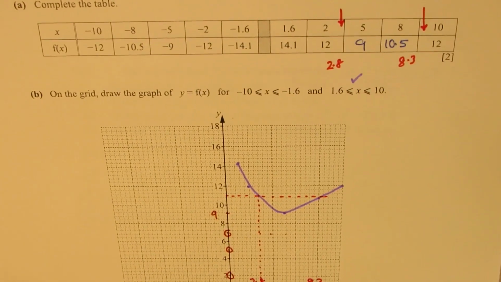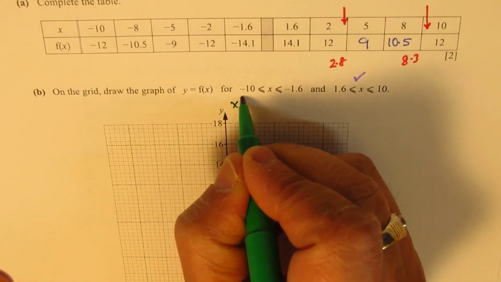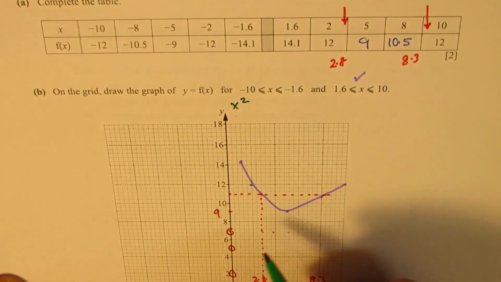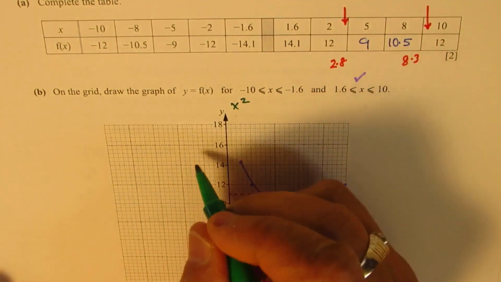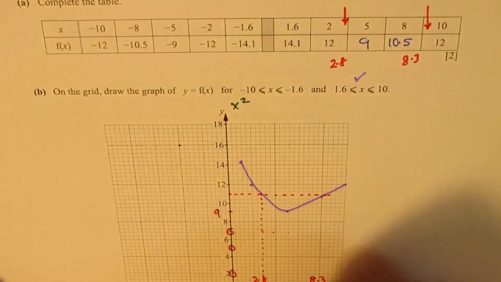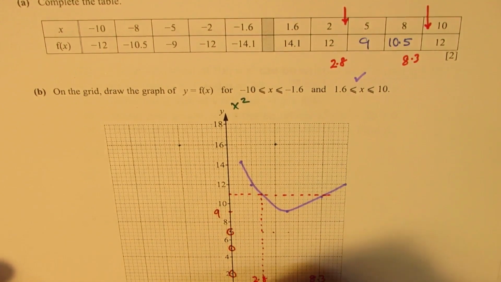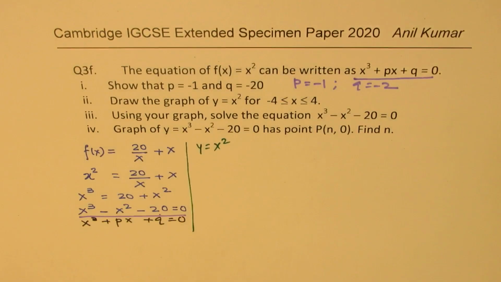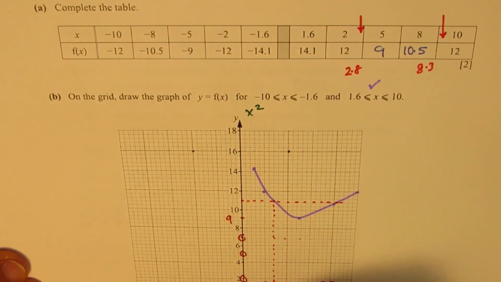Okay, so here we have our graph paper, and we have to sketch the function x squared on this graph from minus 4 to plus 4. Minus 4 will give us 16, right? And plus 4 will give us plus 16. And 0 will give us 0, right? So that is the position of the graph, and plus and minus 4 are included. So these are your points.